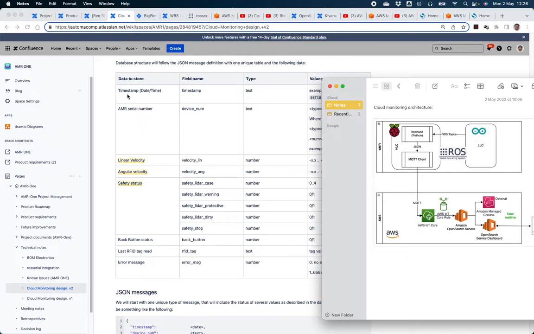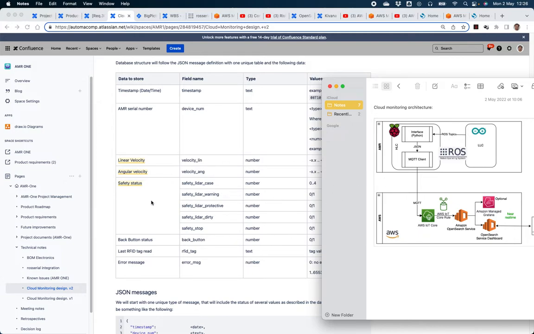It's a timestamp, because we are going to use it as a log; the serial number for the AMR, because we consider we could use several AMRs; the linear velocity, angular velocity, and the safety status. So this low-level controller is sending all this data in just one message, and then it will be parsed here to an MQTT with different messages.